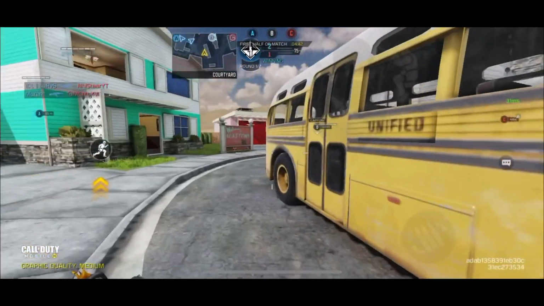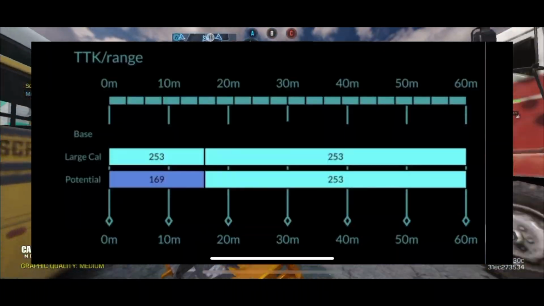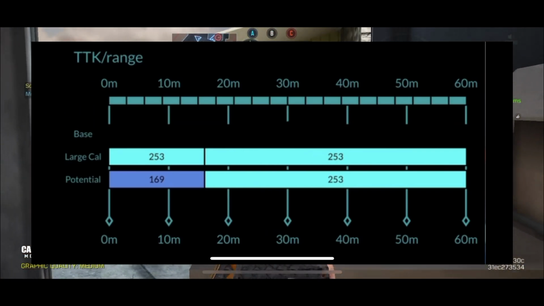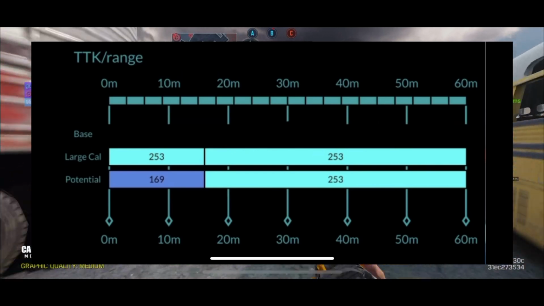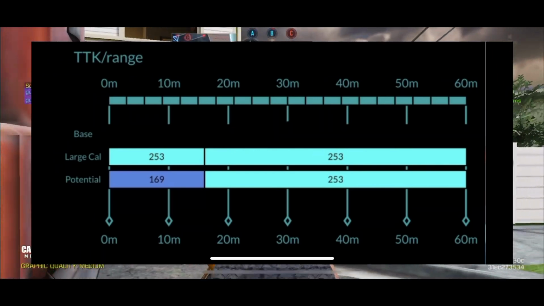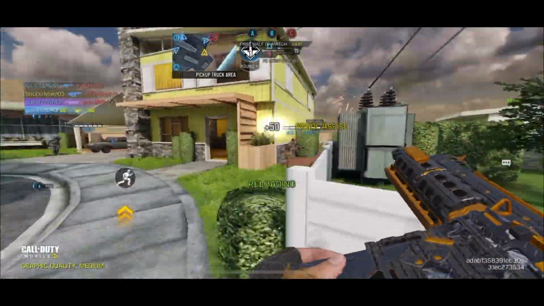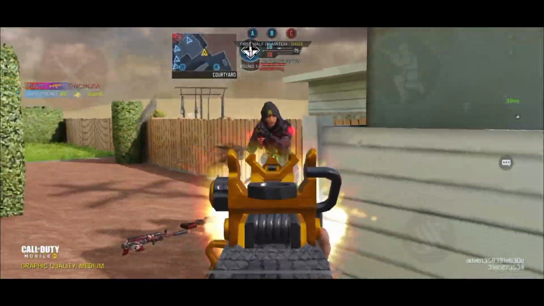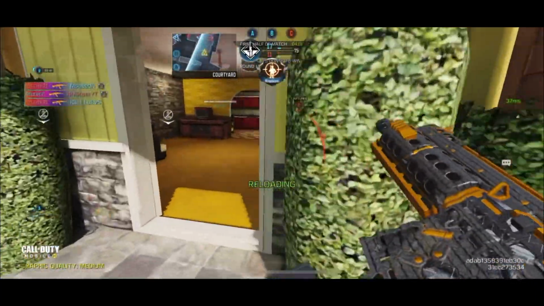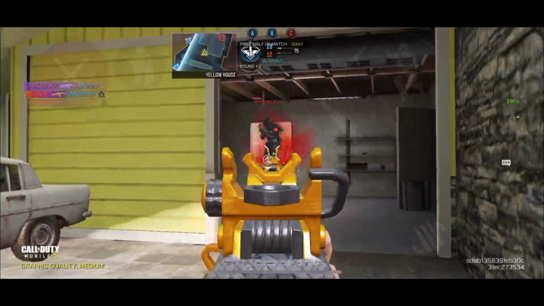Coming in at the number 1 spot, we have the HVK. Pretty sure you all knew this was coming. For the time to kills, we've got a 253 millisecond time to kill from 0 to 60 bloody meters. To 60 meters, guys. What? 253 milliseconds from 0 to 60 meters. I'm not even believing the words that are coming out of my own mouth right now.